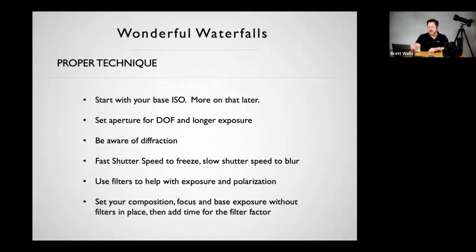You can put regular neutral densities with a variable, or a regular neutral density with a circular polarizer, but you don't want to stack polarizers, because a variable neutral density filter is a polarizer, that's 2. You don't want to add a third. You'll see the effect in your image: a black cross in the middle of the picture if you put too many polarizers together or too much polarization.